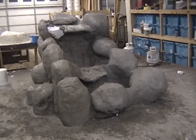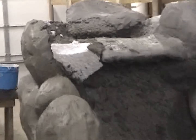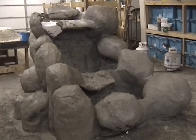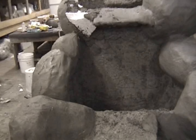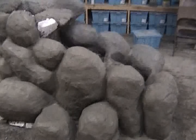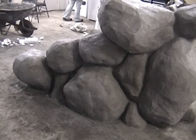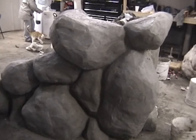The waterfalls haven't really been worked on yet. The upper rock where the waterfall is needs work, and the upper rocks inside the pond didn't get much attention. The lower waterfall rock is the same — it just needs somebody to get in there and build it. This is the side where we just did pop-outs with the solid fill methods. Obviously not yet finished, but it's coming along. This section here is pretty much finished — it's just a matter of texturing and coloring it now.